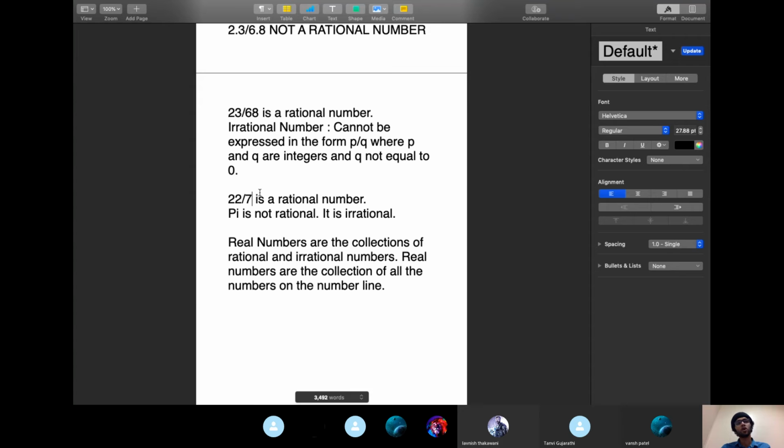So pi is not 22 by 7. Unfortunately, in our schools, they tell us that it is 22 by 7, and we think forever that it is 22 by 7. And when we teach it to kids in elementary school and all of that, definitely that is the way to do it. We cannot explain it beyond that. And for most mathematical calculations, pi being 22 by 7 is sufficient to get the answer. For example, if you're calculating the area of a circle or the circumference of a circle, you just use pi as 22 by 7 or 3.14.